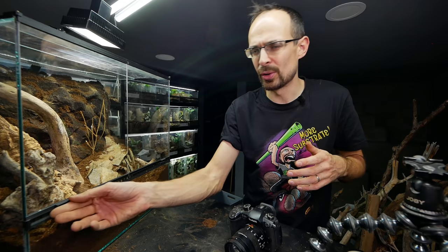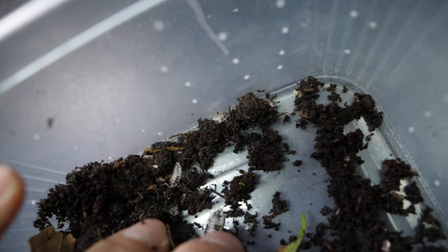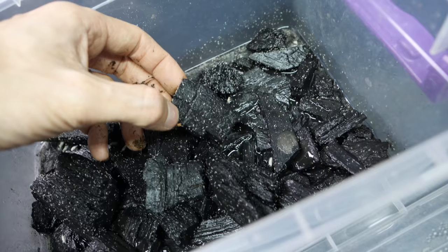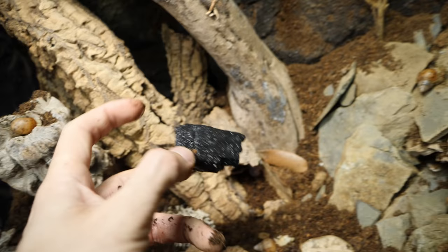As I said, I will also add isopods — but I will close the enclosure just in case. And springtails — we need springtails for the enclosure. I just grabbed a bunch of soil from the isopod enclosure and they can be found within. These are pretty cool little buggers. I will just dump them inside and mix with the current substrate. And finally the springtails to help clean the enclosure, even though I think this enclosure will be pretty clean with all the roaches and isopods — but it is good to have them.